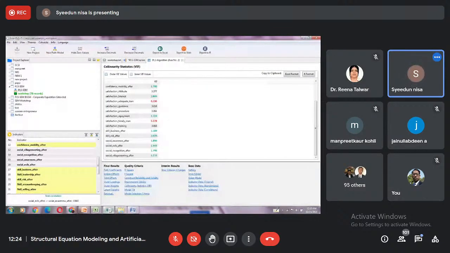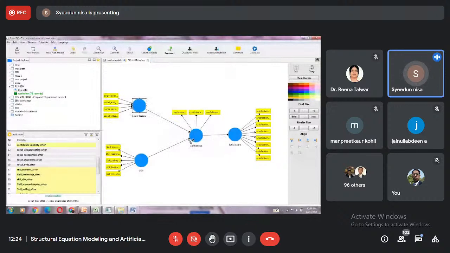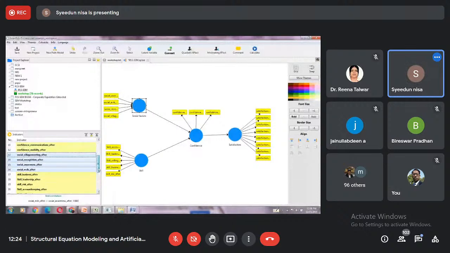So, social factors are there. Social factors you can also see. Okay. So, what I'll do? I'll do a redundancy analysis. So, redundancy analysis is basically, this formative construct, we look at the formative construct together with a construct, or we design a global item. I have not put a single item question in my questionnaire, so I'll check redundancy.